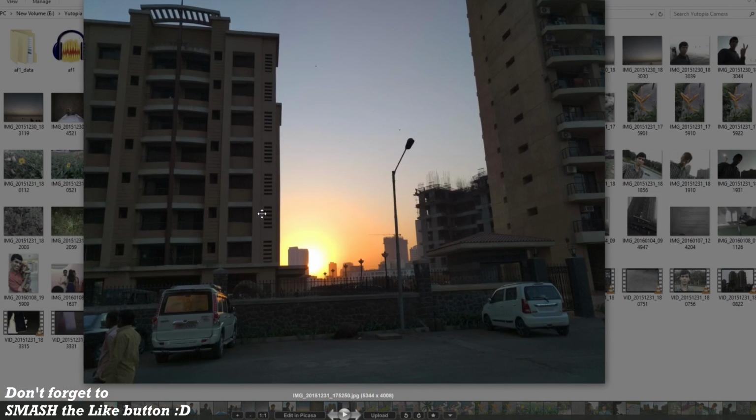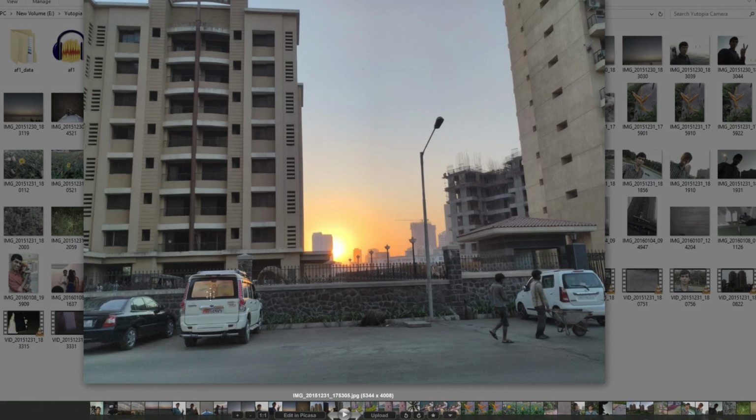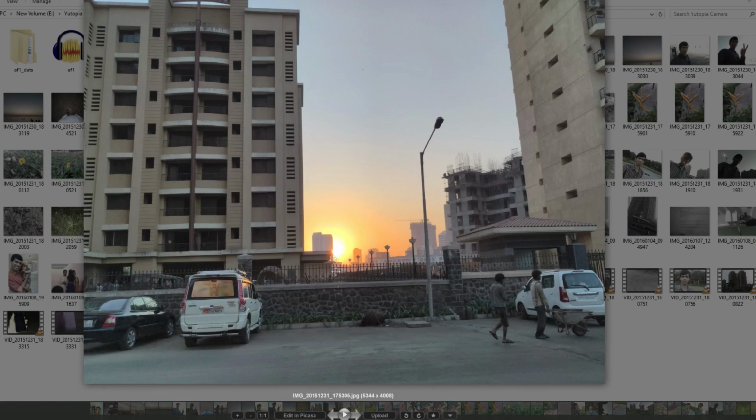And once again, a sunset, so I like sunrise and sunset. And in this photo, I tried to focus on this part, that is the sun part, so that is why this part is black. And in this photo, I focused on this part, which was black earlier, as you can see. So when I focused over here, everything turned white and the sun was also looking good.